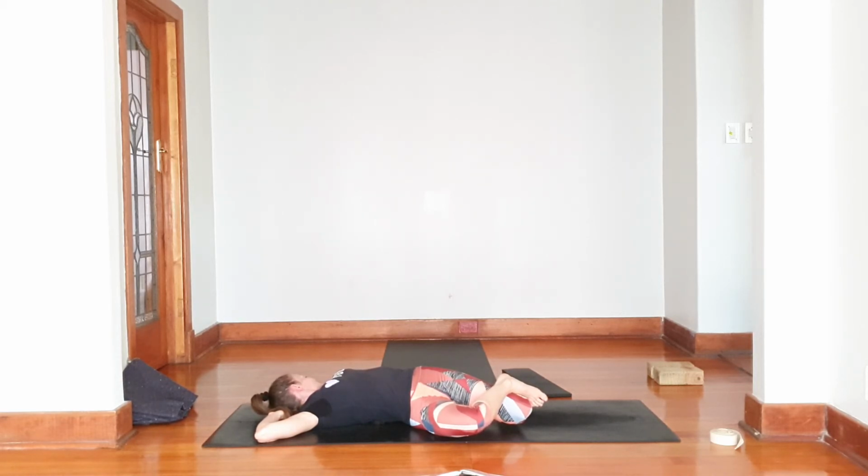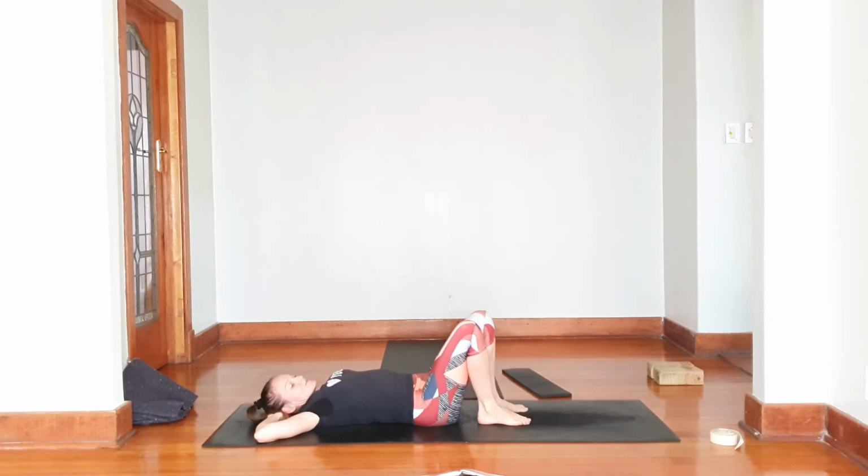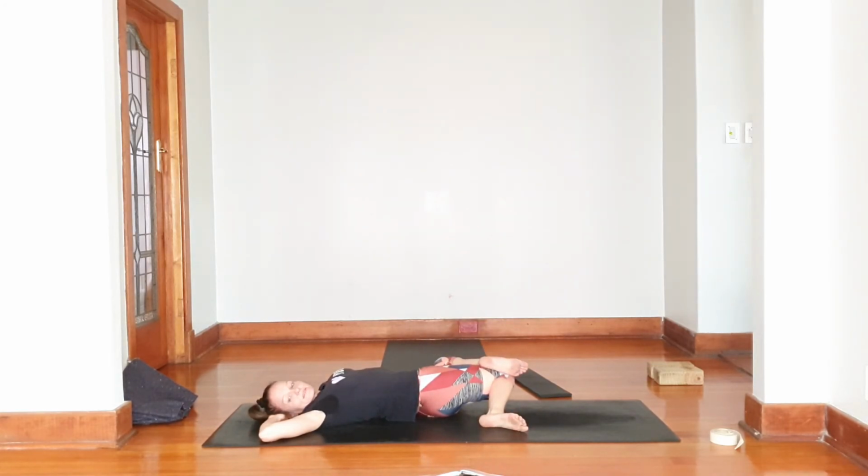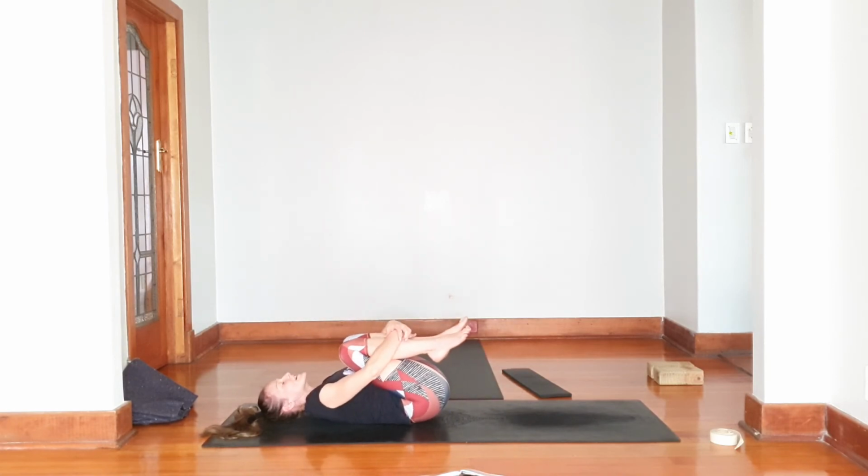Relaxing for a moment. Let's place down our right foot, bring the knees up, drop them to the left side. Left foot, right knee, turn your head to the right. And slowly placing down the foot. Release your hands, bring your knees to your chest, do a nice hug. Make sure the back is nice and flat.